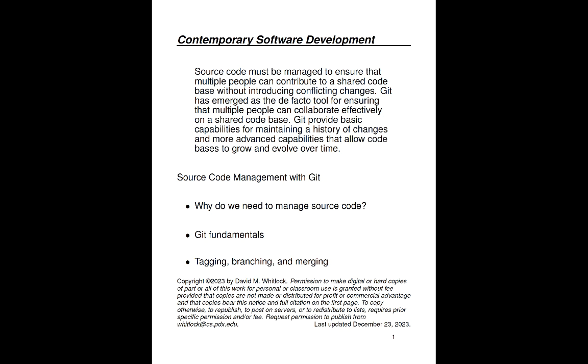So we'll begin with a general discussion of managing source code, why we need it, and what some of the fundamental concepts are. Then we'll dive into the Git tool. We'll see a number of the commands that it has and a lot of the things that you can do with Git to manage software that's under development.